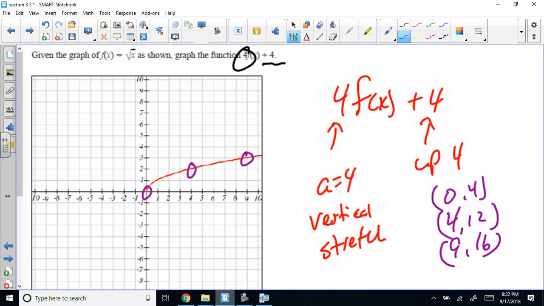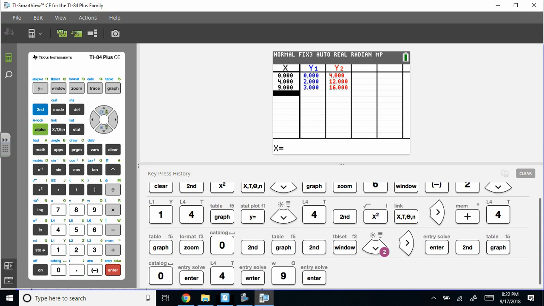Does it help to see a visual representation of that and looking at a table too? That's sweet. You don't get that anywhere else but here. Rick may do it, but I don't know if he's got the emulator on this thing. But if you really want to learn how to use one of these graphing calculators, take Math 1101. We'll teach you how to do that. That's pretty cool. You can do everything with it. You solve every equation you ever wanted.